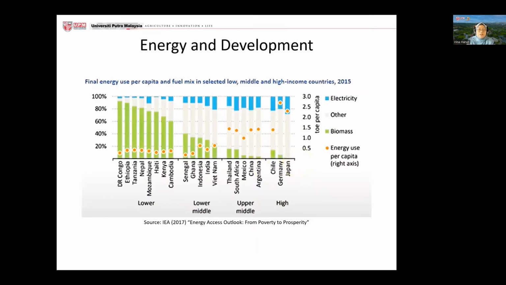They don't have. So if you have a look here, for example, this is if we compare it through income, the low, middle, and high income countries. The lower income countries, they don't have access to electricity, or even if they do, very, very minimal. Okay, look at here. Compare that to the high and upper middle income countries. They have a lot more access. Yeah, and that's what I mentioned before as well. The access to energy actually propels certain industry.